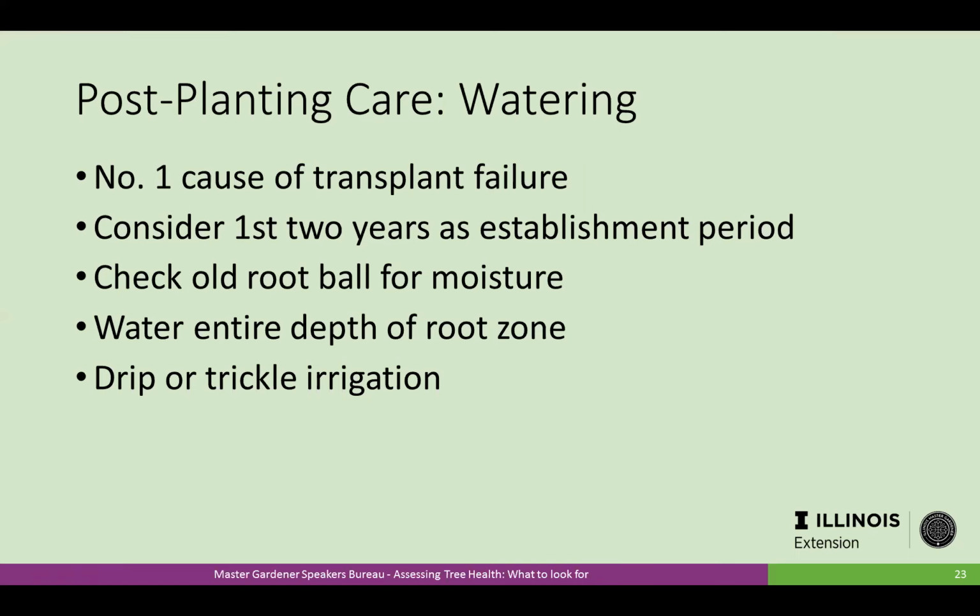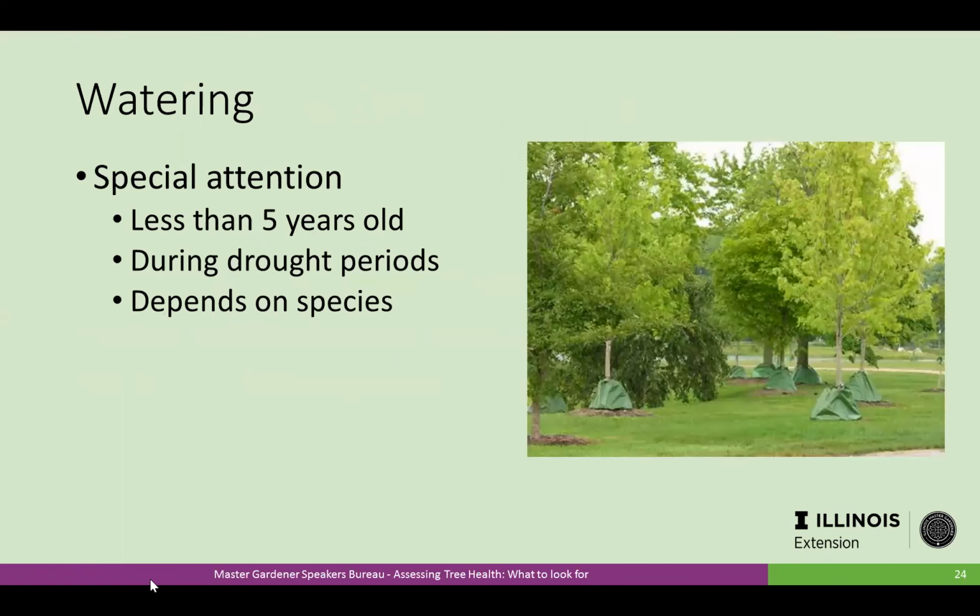But remember that our soil sometimes has a hard time taking the water, taking the moisture. So what you need to do is, when you plant that tree, develop a saucer around it so that when you water, it will hold the water and then it can percolate down. Or use some kind of drip irrigation or trickle irrigation, or one of these, they call these gator bags. And these are fantastic because they are like a type of drip trickle irrigation, where you fill this bag with water and there's little holes all over the bottom, so it lets the water out slow.